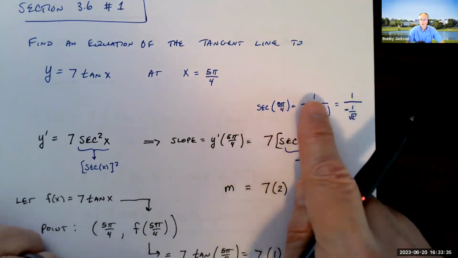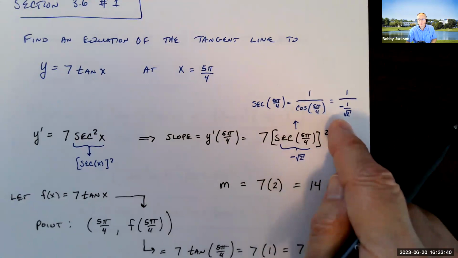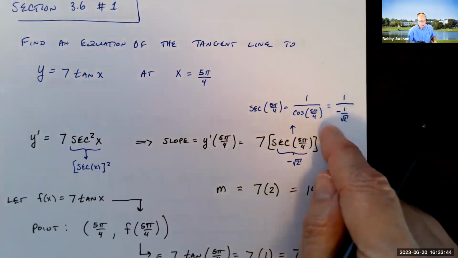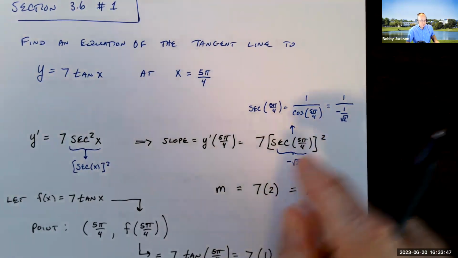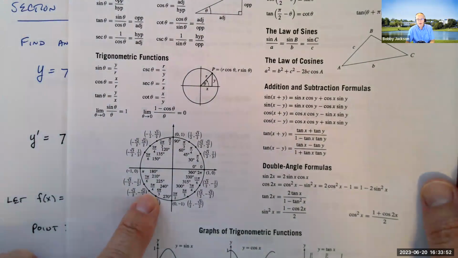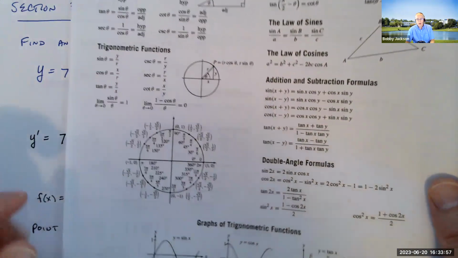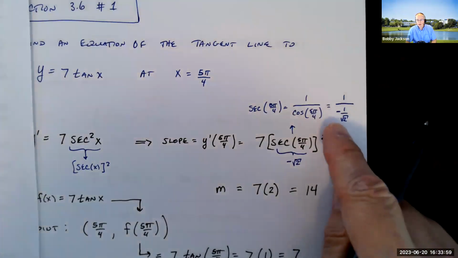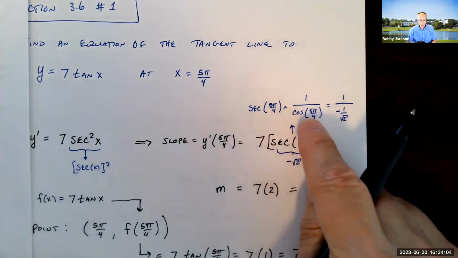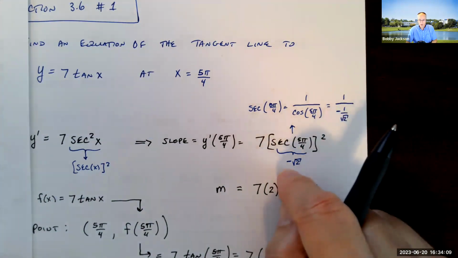Secant of 5 pi over 4 is 1 over cosine of 5 pi over 4. And cosine of 5 pi over 4 is negative 1 divided by square root of 2. I can write it in its rationalized form of negative square root of 2 over 2. And that's what you get if you use the unit circle, right? The value of 5 pi over 4, remember, is the x coordinate negative square root of 2 over 2. But it is equal to negative 1 divided by square root of 2, which, remember, this is secant, so it's 1 over cosine. So 1 divided by this, just the reciprocal of that, is negative root 2.